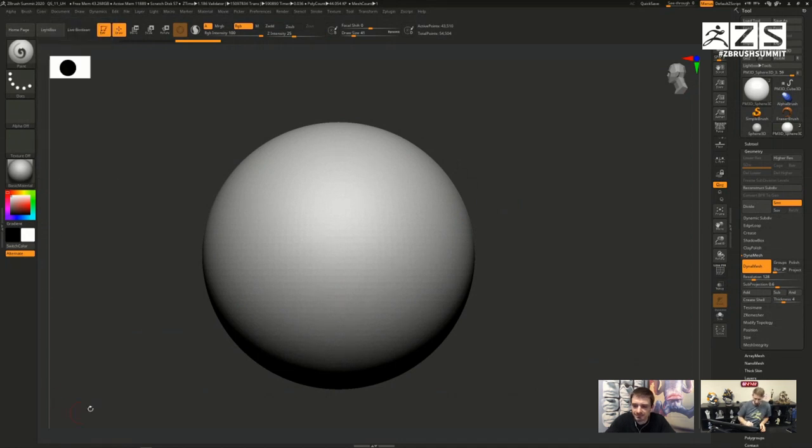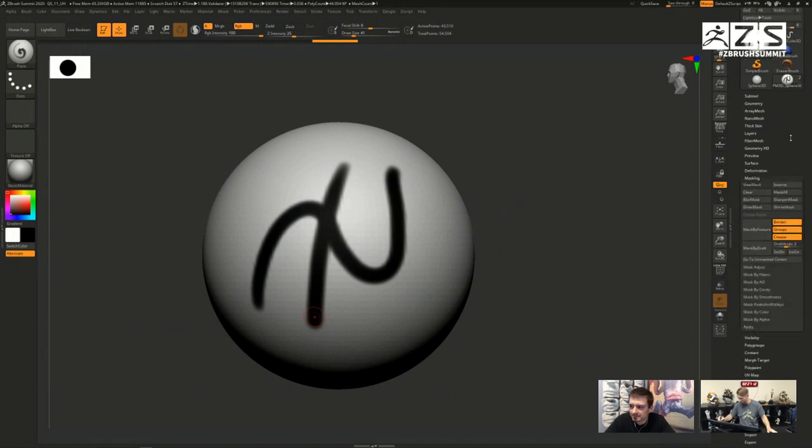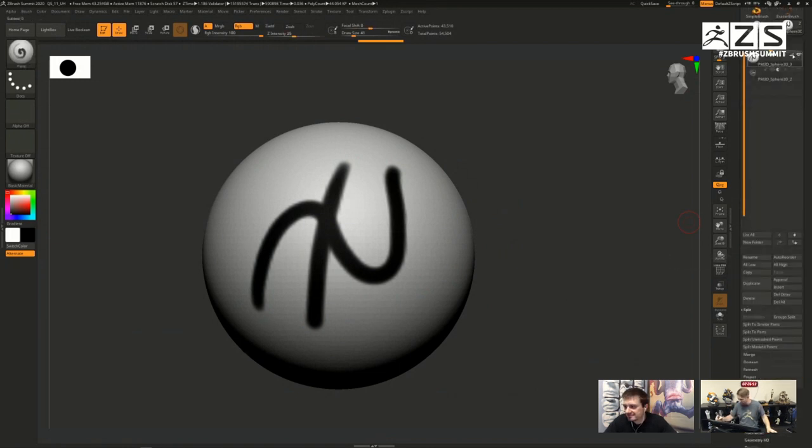So I'm going to fill this with white and then I'm just going to switch to black and I paint. This is pure black paint. And so all I got to do now is go into my masking menu, since you were asking, and tell it to mask by the color, the paint. So I'm going to go mask by color and I'm going to say mask by intensity. And look, there's even the new one, which no one's using. It upsets me.